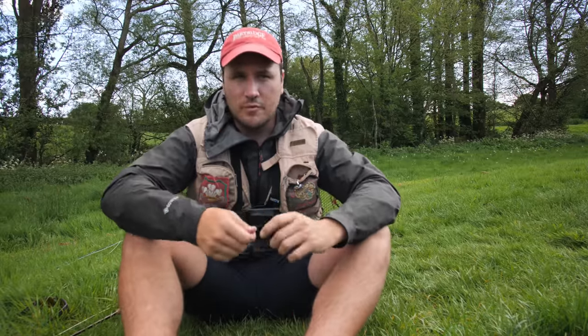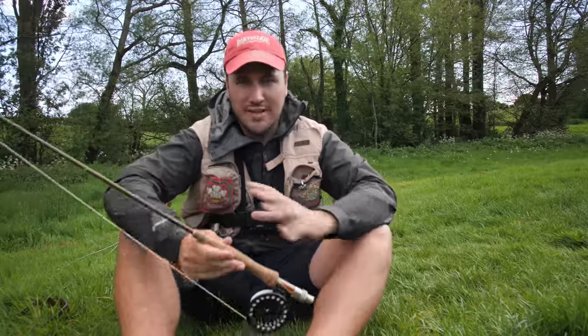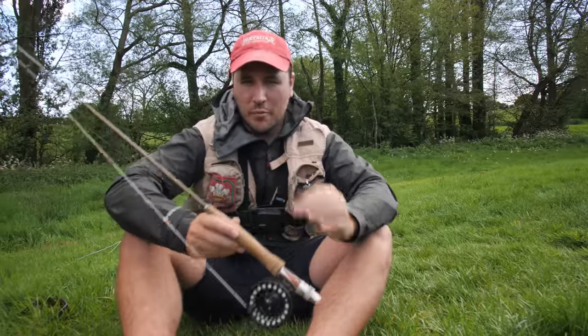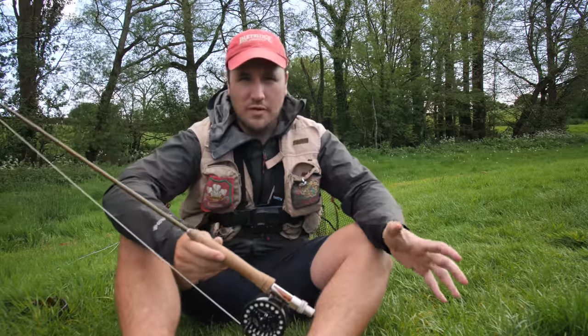And that's largely because I think that the buzzers were sinking below the fish, and to keep them up in the fish, I had to move them. That counteracts the whole principle of buzzers. You want to keep them as static as possible. And I think that was where that failed. So what I did was I switched over to the spiders and fishing 3 spiders on a light tippet on a very light rod and just mixing up the retrieve, but predominantly trying to keep those flies as high in the water as possible. And it's by far been the most successful method so far today.